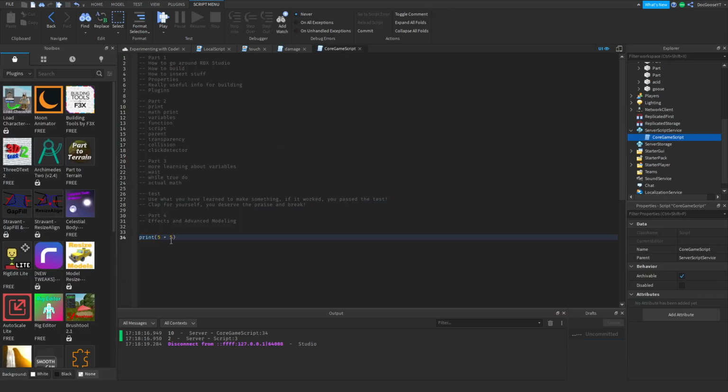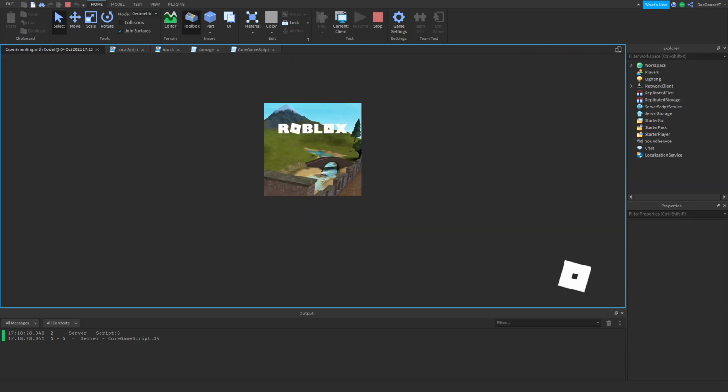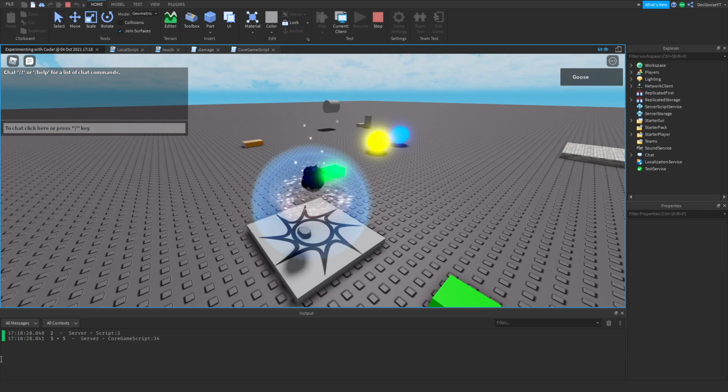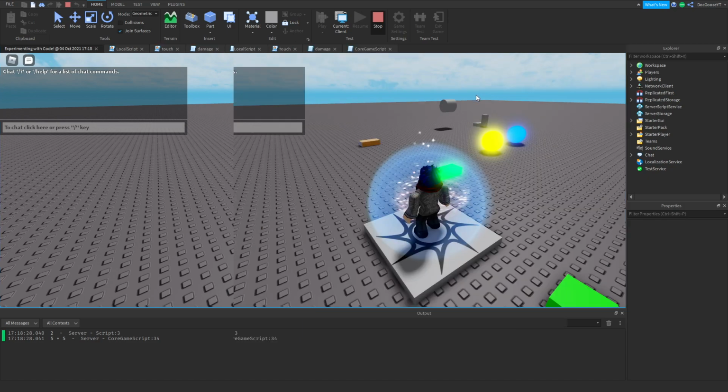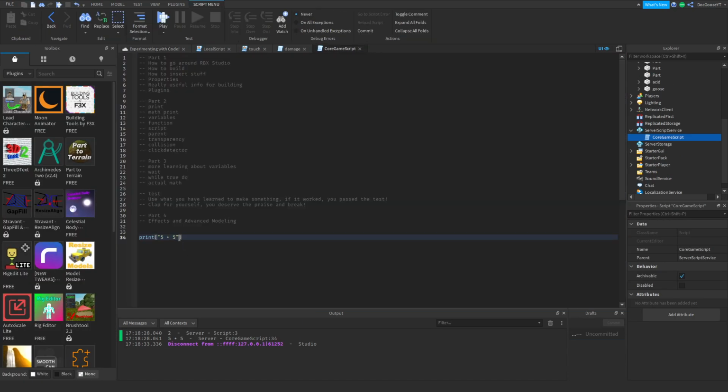And if we were to put quotation marks, well, obviously, it will not print 10 because we use quotation marks. So 10 times 10. I don't think that's right. I don't really know how to multiply in Lua. Oh wait, no, that's not right. But I don't really know how to multiply in Lua, but you can do 10 divided by 10. It will say 1, etc. So that's math for you, and that's basically printing.